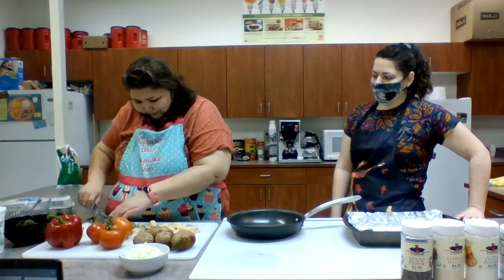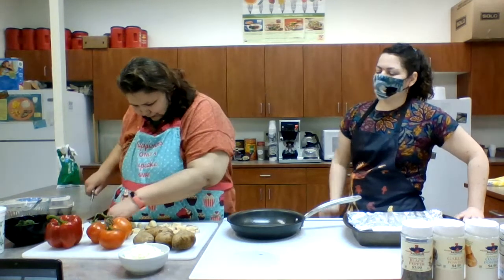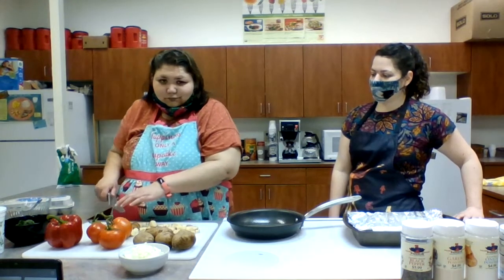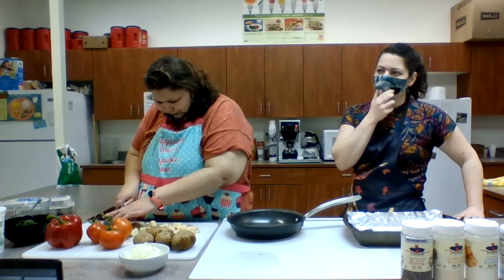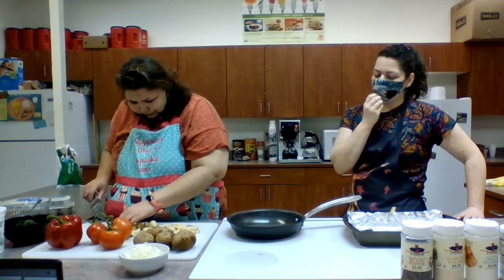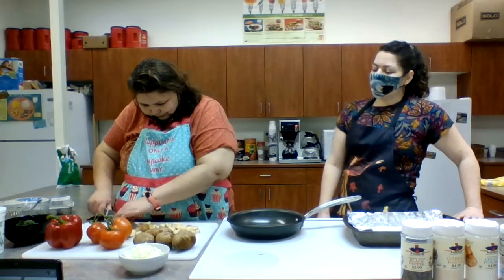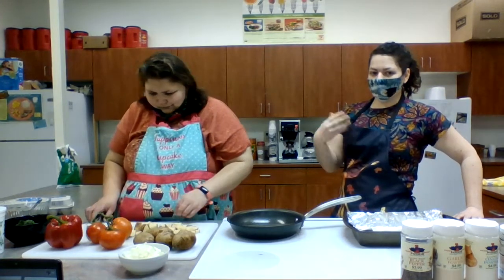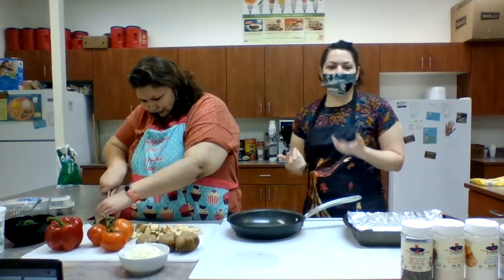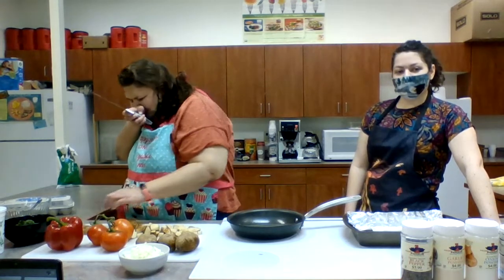Potatoes are a great source of potassium as well as some fiber, especially if you eat the skin. We're making homemade breakfast potatoes because if you buy the hash brown bags at the grocery store, those are running anywhere from about two dollars and ten cents and up, versus a five-pound bag of potatoes that's just a little over a dollar. We're not using all the potatoes in the bag, so we can definitely make this meal again and again versus buying the more expensive frozen hash browns. You typically only use that bag once, so you get more bang for your buck making potatoes homemade.